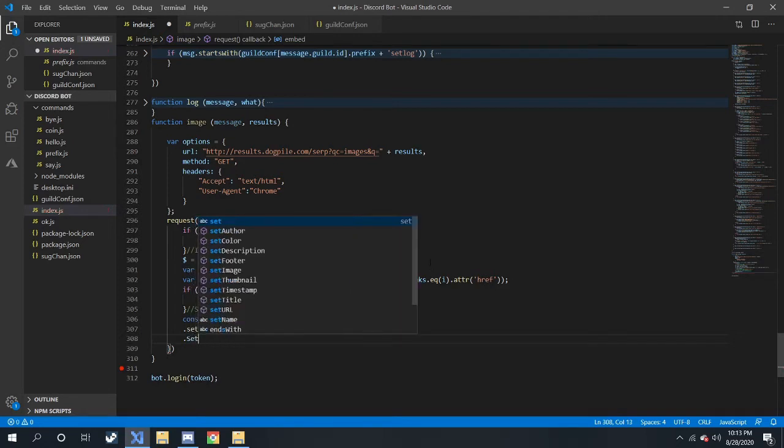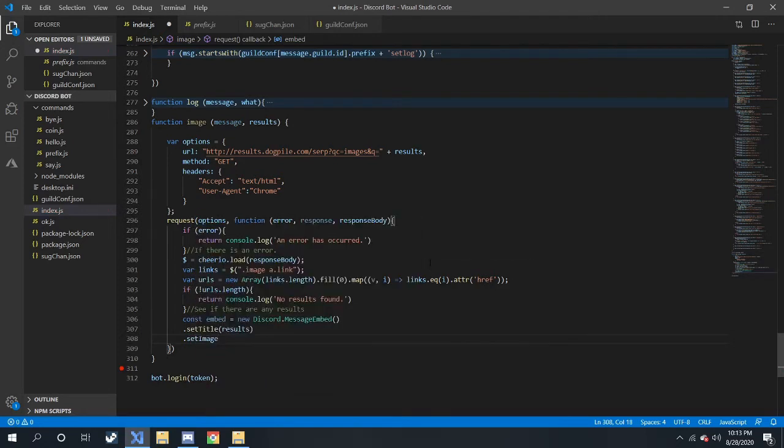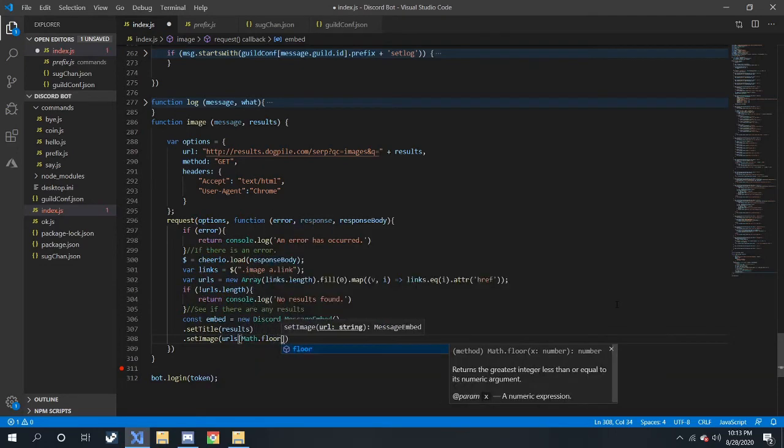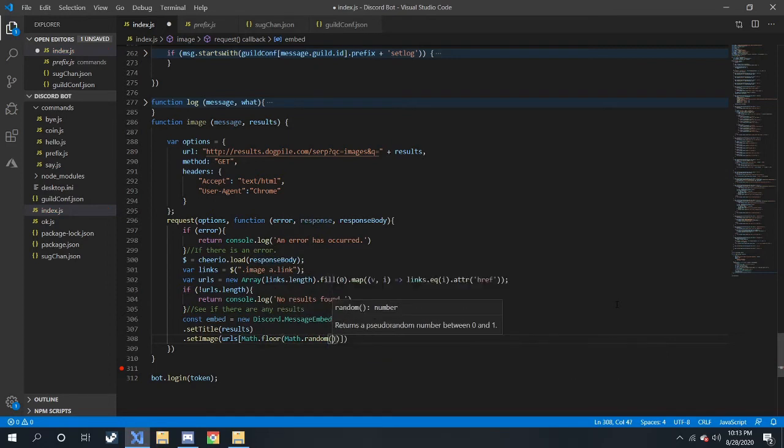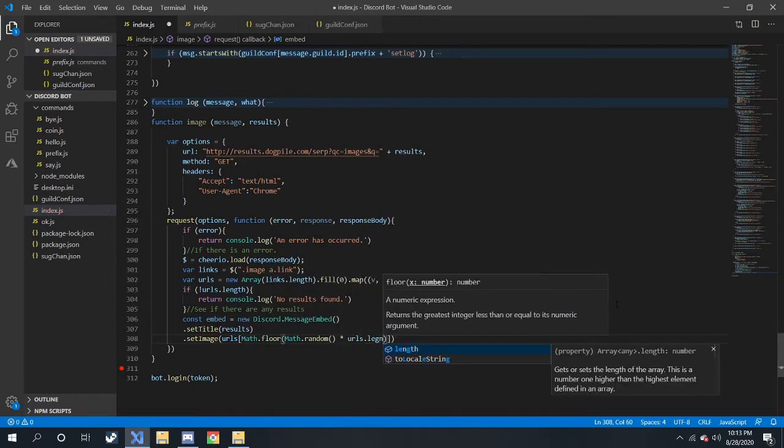But .setImage, and then it is urls[Math.floor(Math.random() * urls.length)].